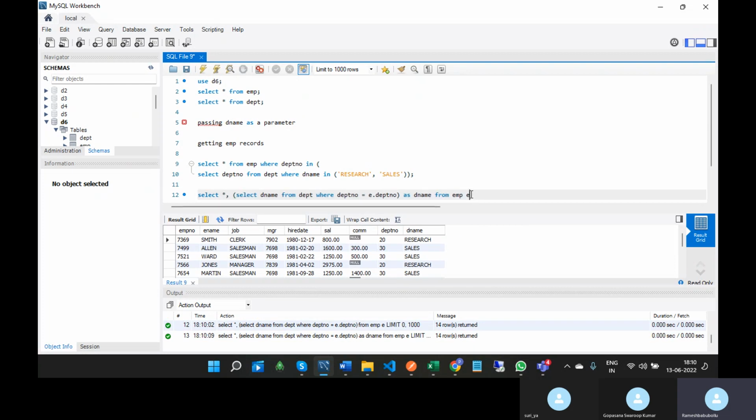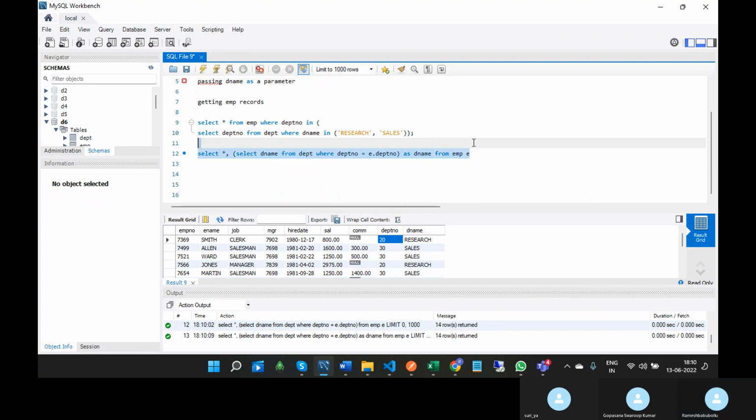Here E is the alias name for the employee table, and this is the subquery, a correlated subquery. Here I am calling the DEPT table. From the DEPT table I am taking dname where department number equals E dot department number. That means this department number is passed to this query. Okay, this is correlated queries.